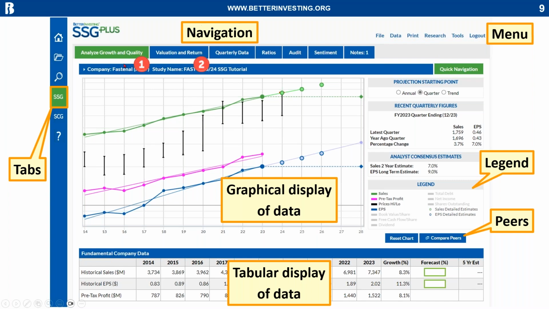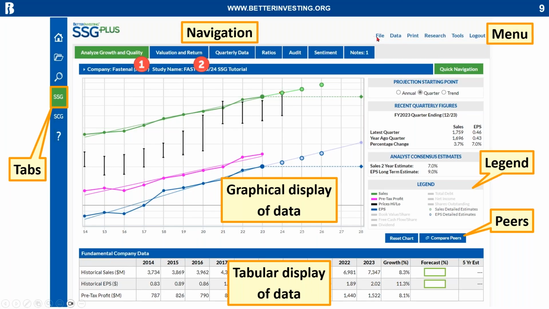On all of the tools or apps that we have side navigation with the tabs on it, and it's very much like what we see on the home page. There is actually a folder here where we look at my studies, magnifying glass for screening and stock ideas. Here's our SSG tool, here's our stock comparison guide tool, and our help function tab is down at the bottom there.